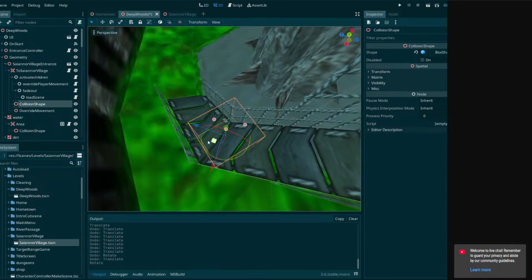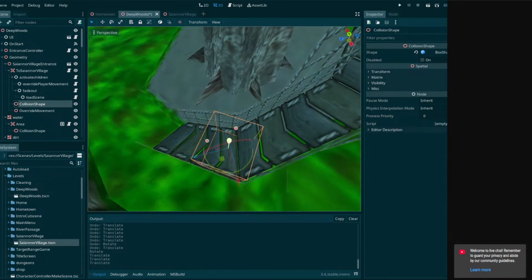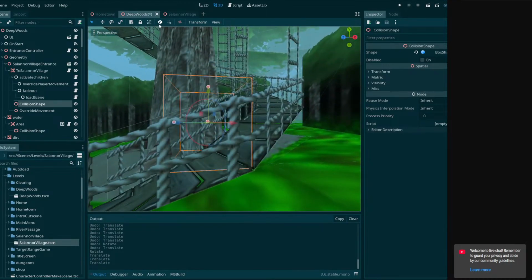Actually, let's orient it this way. And do this.